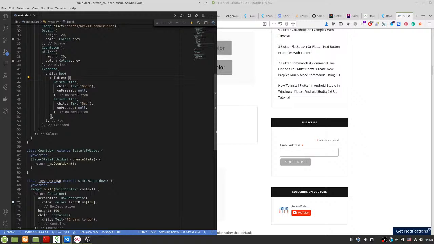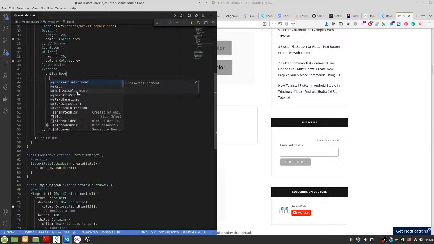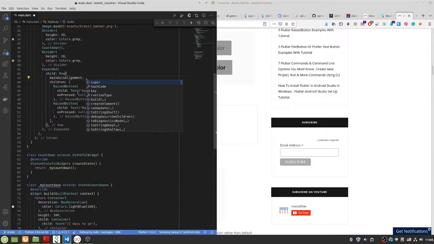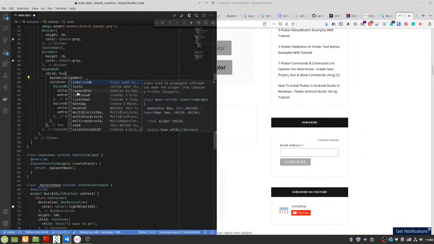There's 2 things in a row. Rows don't, unless they do, in which case, cross-axis alignment, main axis alignment. And what are the answers that I can have here? No one knows.